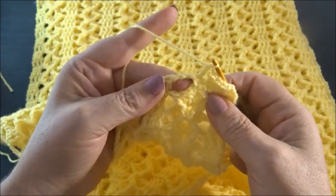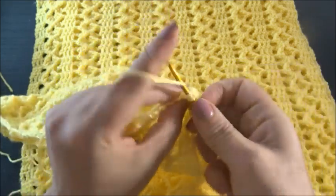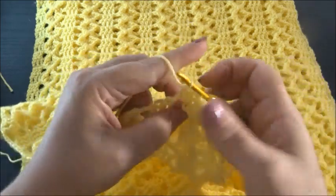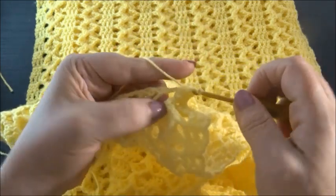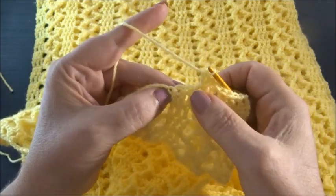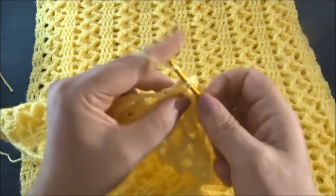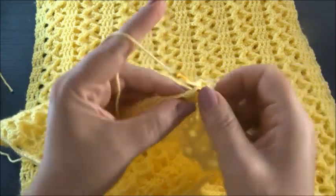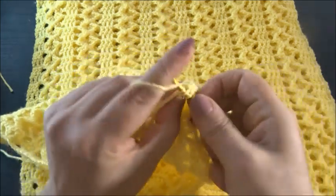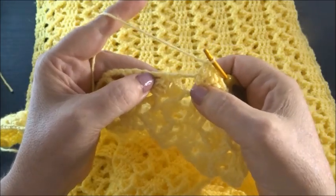I go here to the second space. Into this space 3 double crochets, 1, 2, 3. And here are the 3 double crochets from the last row. In every chain a new double crochet. Into the first one 1 double crochet, into the next one 1 double crochet, and also into the next one 1 double crochet. And again, here is the first space over the shell.